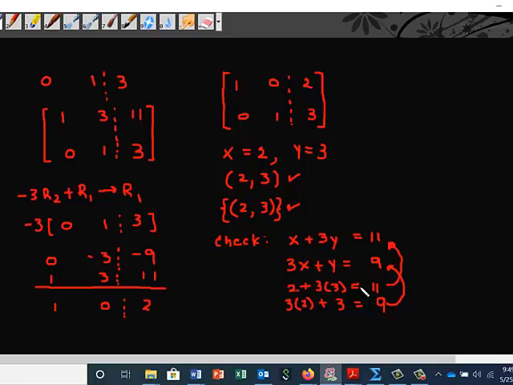This system was converted from two equations, two unknowns, to an augmented 2 by 3 matrix to solve this using the Gauss Jordan method. So this will conclude this video concerning the Gauss Jordan method. Stay tuned for example number 2. Example number 2 for the same method, Gauss Jordan.